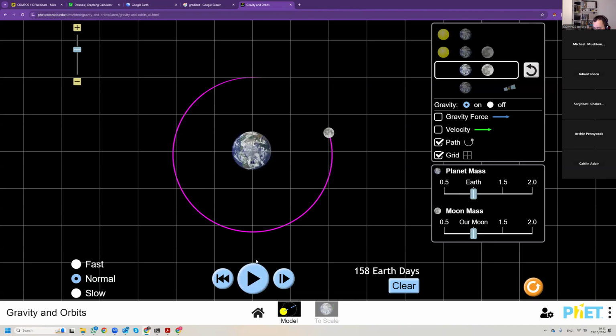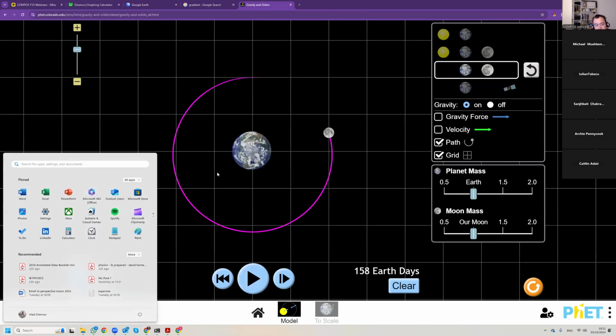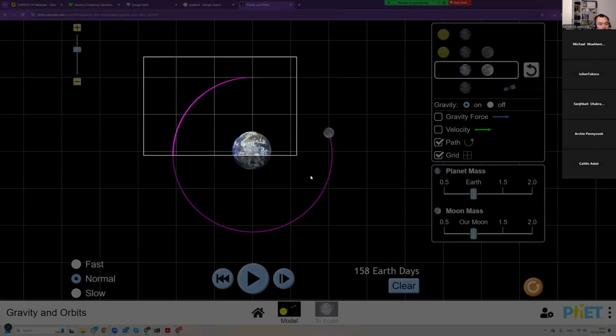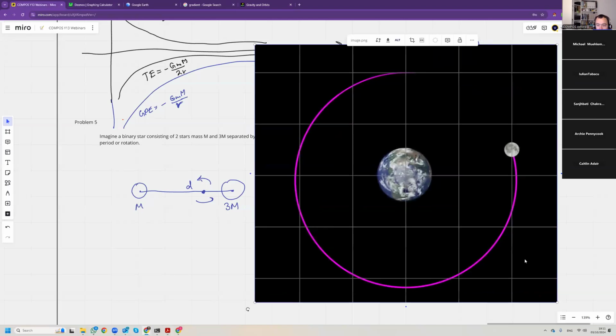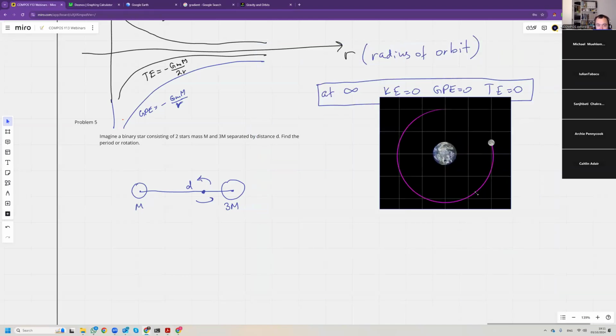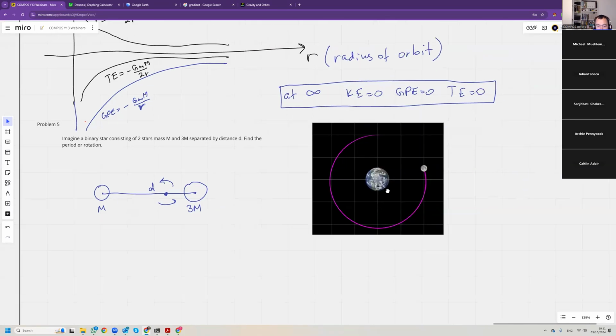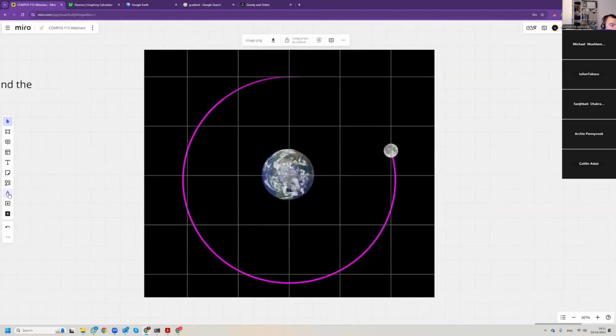So we can say that the Earth is many times bigger than the Moon in terms of mass, so it's not that much, but the Earth actually also goes around a circle, just a very small circle. So this is the orbit of the Earth, and this is the orbit of the Moon. So they go around their common center, around the center of mass.